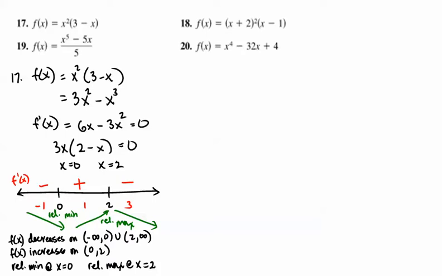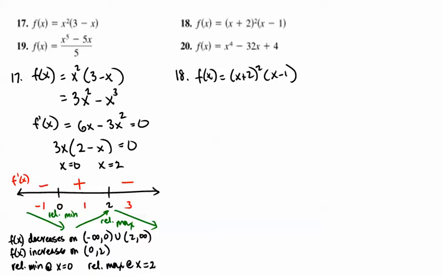We'll go on to problem number 19. Now before we start problem number 19, if you look at problem 18, we could also multiply that all out. That may be some more trouble. We might want to use the product rule first with that as well, and a chain rule with that too. I think that number 19 is probably a little bit easier here because we just bring out the 1/5 and it would be fairly straightforward. So I'm going to try to do number 18 here instead of 19.